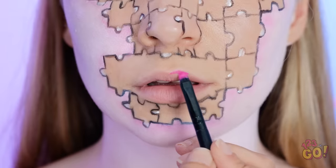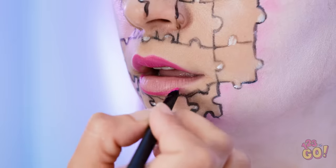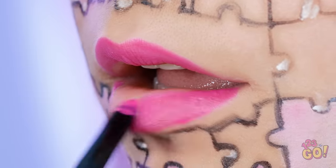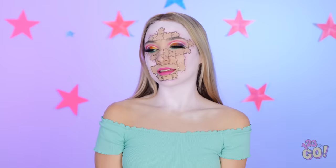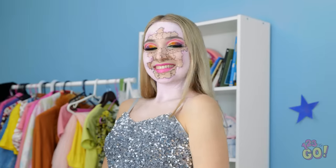Then add some pink to the lips — line them, then fill them in! The contrasting pinks will look great! And last but not least, the lashes really bring it together! Looks fabulous! Then pair it with a great dress! Wow, it's perfect! I can't believe my eyes, mom! Thanks!